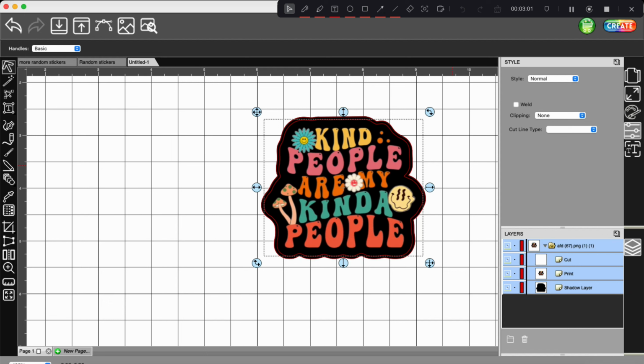Now if we don't have that, it will still print fine. However, sometimes if your software or your machine is not calibrated 100% correctly, it could create a little bit of white borders, and we don't want that. So this is my go-to every single time. I know some people call it creating a stroke. I call it creating a bleed, because that's, I guess, my term from learning Cricut. So anyways, just wanted to share that with you guys.